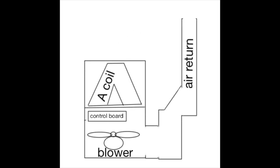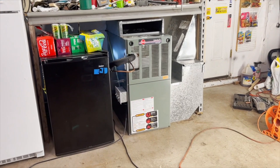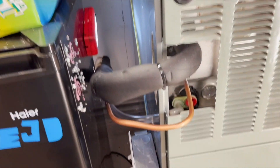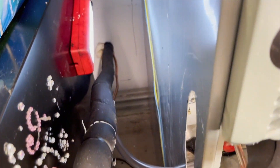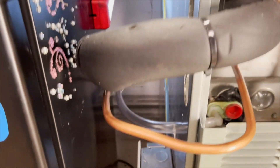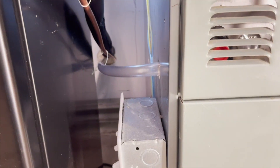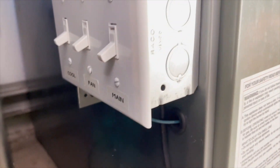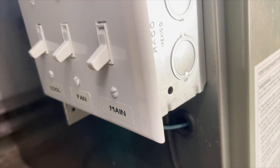Because the AC was going to sit under my workbench, the next thing I had to do was make a diverter to direct the air from under the workbench out into the main part of the garage. Then I made an air return to bring warm air near the ceiling into the air conditioning unit. Here's the finished unit: the line set comes out the front, makes a 180-degree turn, and goes out the back wall. Below that is the drain for the coil pan, and below that I have three switches — the first is main power, the second is fan only, and the third is the cooling switch, which pulls in the relay and gives it the beans.